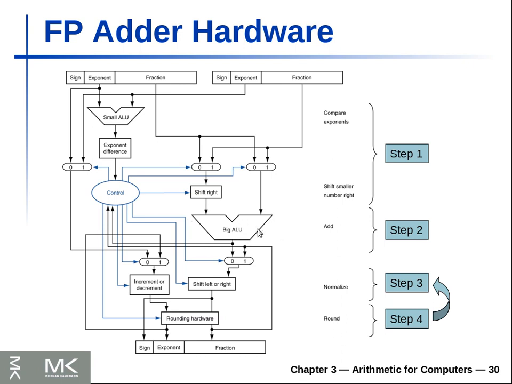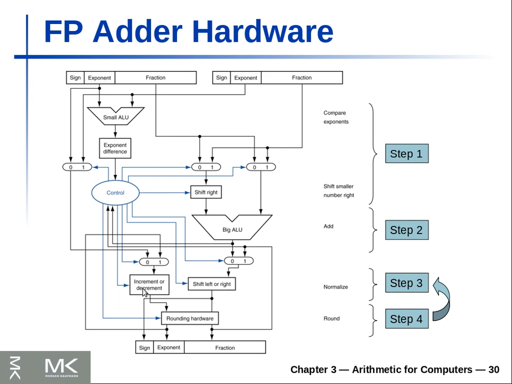The next step is doing the big add, because that's going to take pretty much one whole cycle. And that's from the shifted number and the other number, and then it forwards it along. Notice that you still have a couple of muxes down here, because this has to do with the looping structure. So let's just assume for the moment that the big ALU comes down here, and then the answer of this should come back to the control, which it does, great. And so the control, after coming from the ALU, will tell it if it needs to shift left or right and by how much. And also notice that down here, it was receiving the largest exponent, and since it has a result of the ALU, it can determine how much it needs to increment or decrement. Again, ignore these two muxes for now.